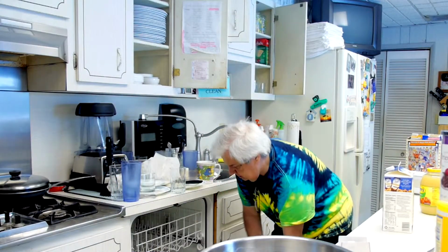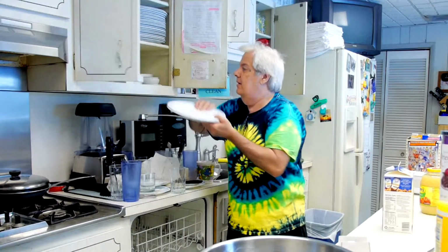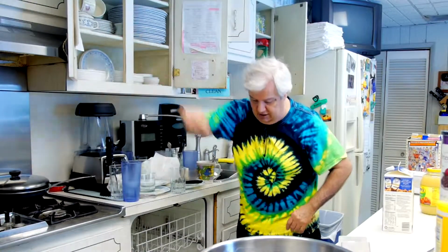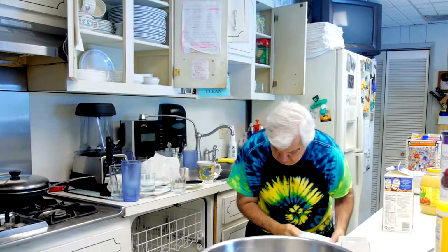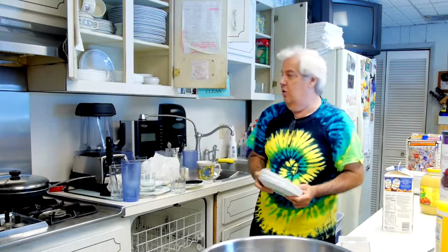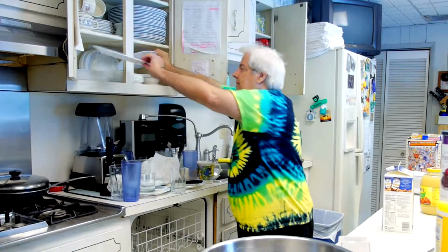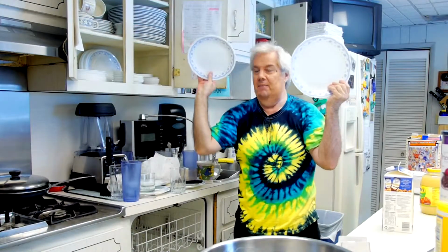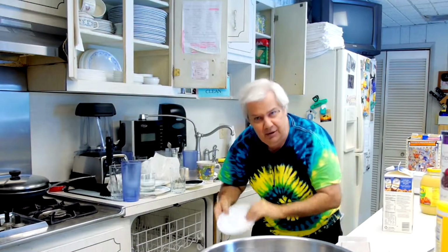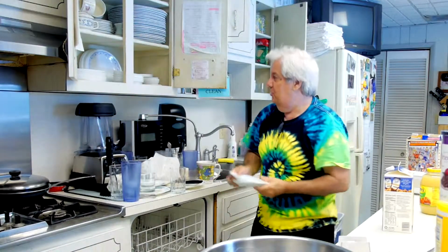And we'll do the lower section. We've got the big plates, and we'll put them in the cabinet where they go. I do all the big plates at once, and then I do the smaller plate, the medium. This is a medium-sized plate. We got 3. Large, medium, and small. So, that's the large, and that's the medium. What you say? Where's the small? Right here. Don't get upset. Here's the small. And we'll put the small away.